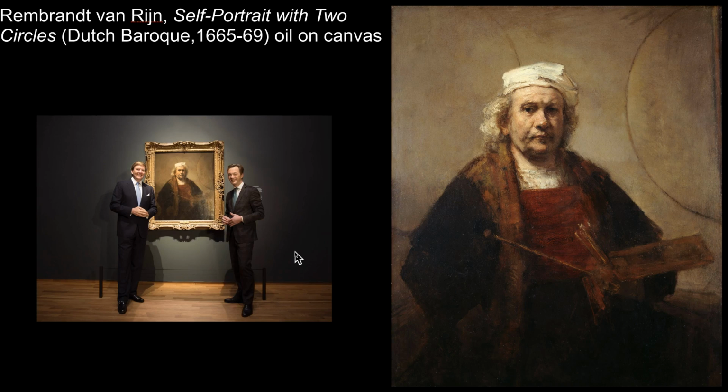This self-portrait from the last few years of his life shows him with the tools of his trade. His palette and brushes and maul stick, which he used to support his hand so he didn't smudge the painting while working. He looks directly at the viewer, as we've seen with Van Eyck, with Dürer, and his countryman Judith Leyster. He's wearing a robe lined with fur and a distinctive white cap, composed of just a few broad strokes of white paint. Behind him are 2 circles.